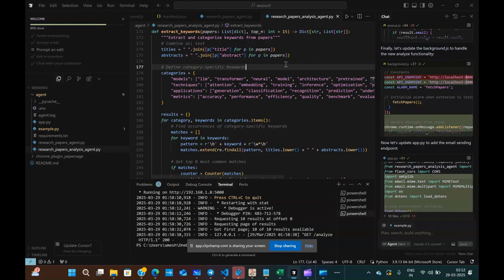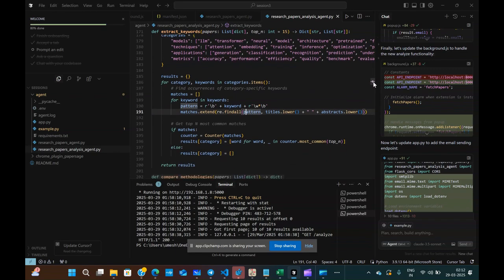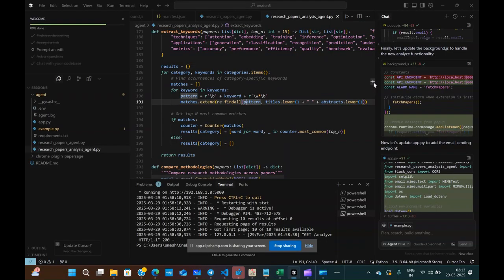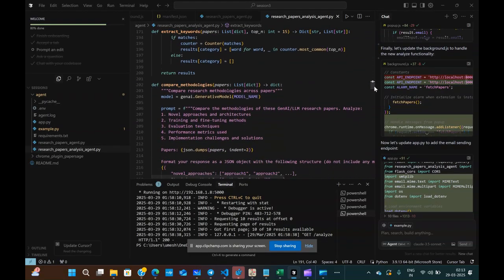But this could be improved. So basically, it looks at different categories and category specific keywords, checks the presence of them, and then returns that as a result.